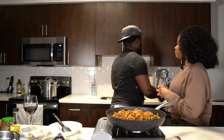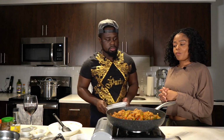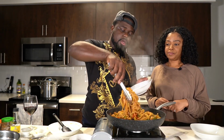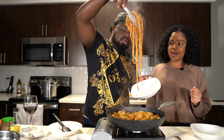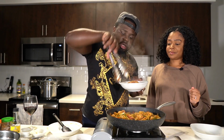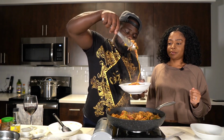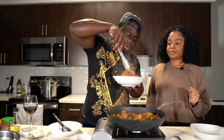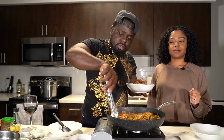Yeah. So we got some bowls here. Oh, that's so good. We're using these very small bowls. We have leftovers for tomorrow. Correct. So we're just gonna go ahead. Ooh, look at that. Get enough veggies and shrimp in there. A nice little layer. Nice little tower, you know what I'm saying?